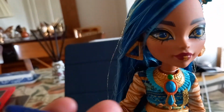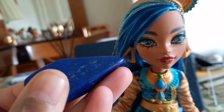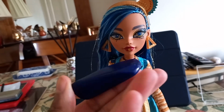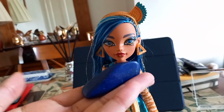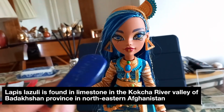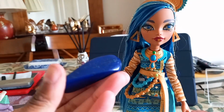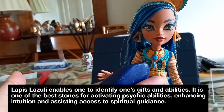So yeah, you can see a close up of the Lapis Lazuli. I think her name would have slapped if her name was Lapis Lazuli. That would have been the stone. I don't know, maybe it wouldn't be appropriate, but actually Lapis Lazuli is a stone found in Afghanistan. So it's quite an Afghanistan stone. And I presume that it was quite local to get, so from Egypt to Afghanistan. So it's not really Egyptian. It's just that they use it a lot in ornaments and jewelry and statues and stuff. So it's widely used.